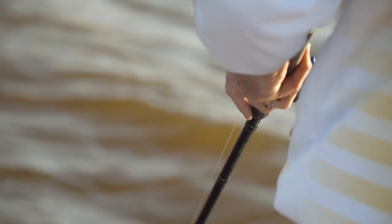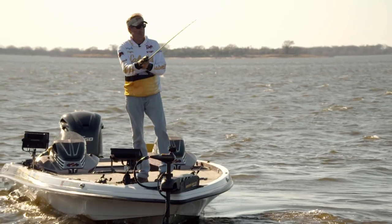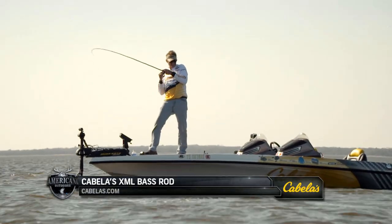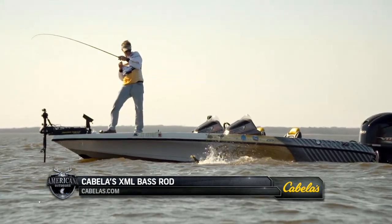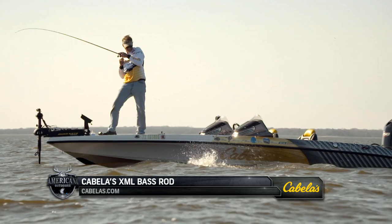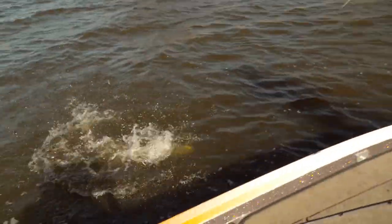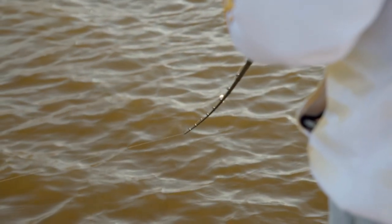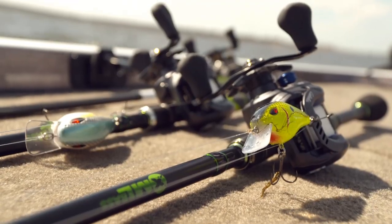That's going to tell me, is it going to have everything that I'm looking for? Is it going to have that sensitivity? Can it handle braided line and not blow up? Is it going to have that sensitivity and backbone that a guy needs when he's out flipping? Those are applications that can't be done in just one trip. They've got to be done in multiple locations and multiple times so that when it comes time to give your feedback, to fill out the feedback on this, to get on those conference calls, you can talk with confidence and education from time on the water with it.